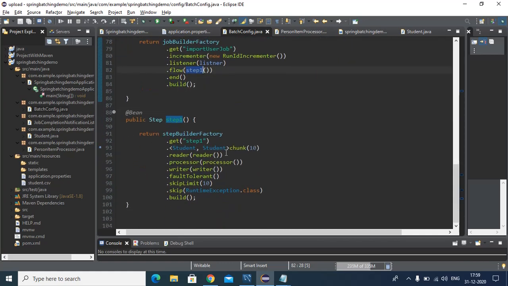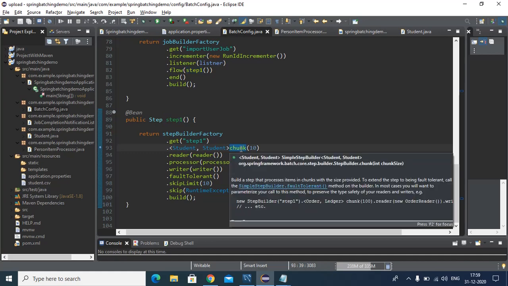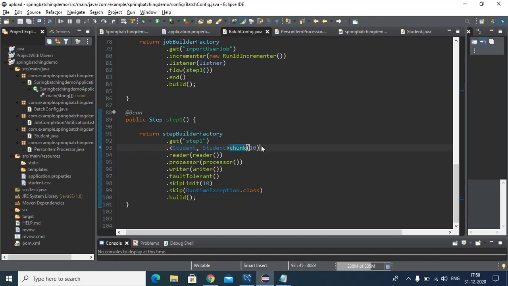First, in the step method, we are using the chunks. This chunk says that it will read the data in chunks. I am passing the value 10, so it will read 10 records in one step. Then I am calling the reader, then the processor, then the writer.